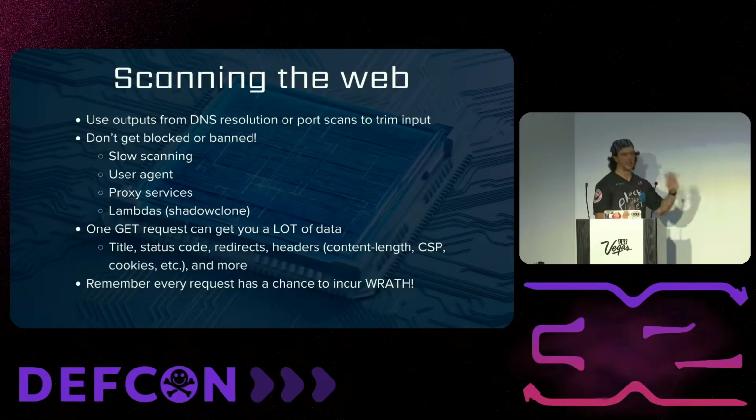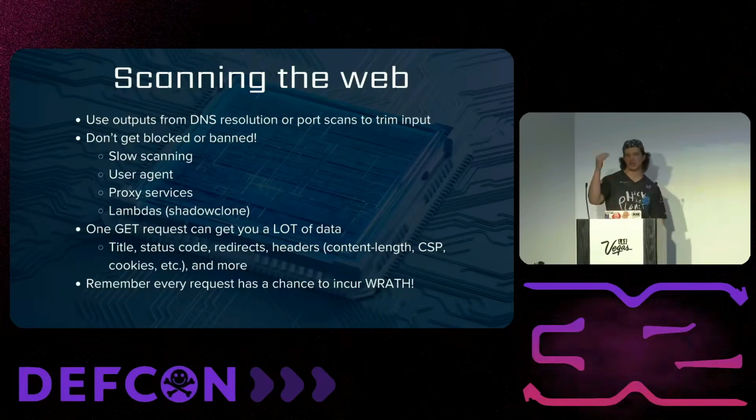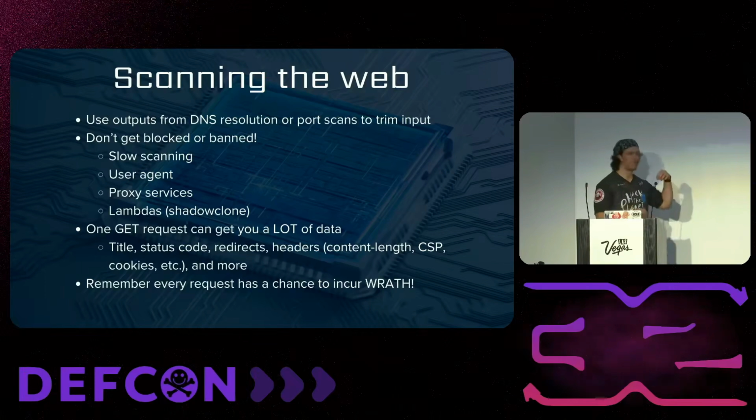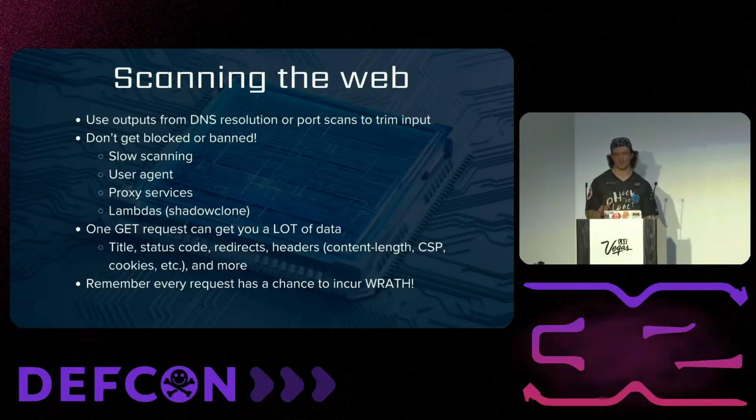Okay, but on the flip side, one GET request gets you a ton of data. Again, it will get you any second order resources, JavaScript files, S3 buckets, whatever it may be. It'll get you the title, status code. You'll follow redirects, whatever that may be. You'll get your CSP from it. You'll get a lot of cookies from it. So to be fair, on the flip side, one GET request gets you a ton of information, right?